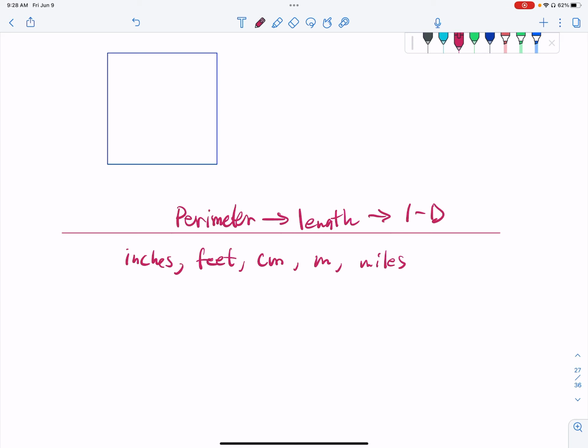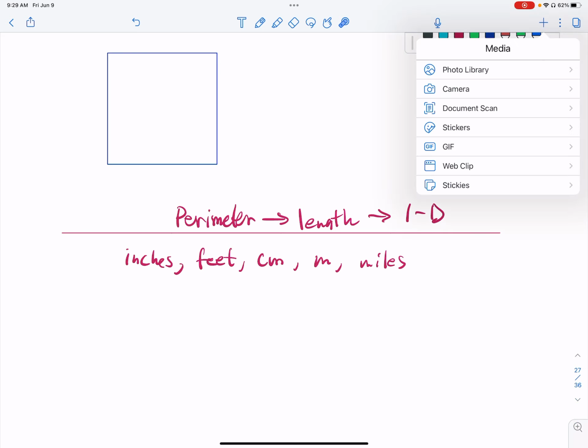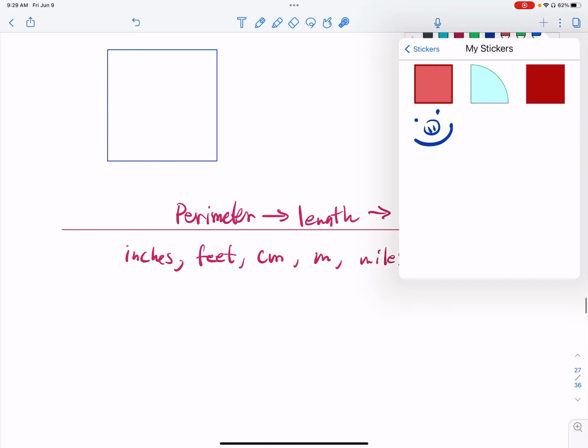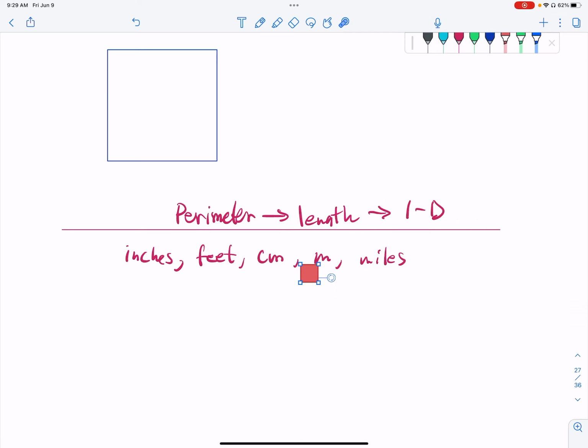What do you use that for? Of course, you use that for area. Area is a different kind of measurement associated with shapes, and it basically asks you to do this. I have this on my stickers. There we go. And when you're trying to find the area, you're basically trying to find out how many of these squares it would take to fill this thing up. So let me try to do this.